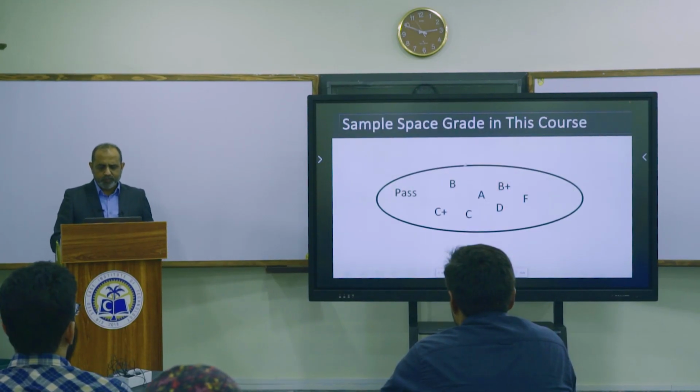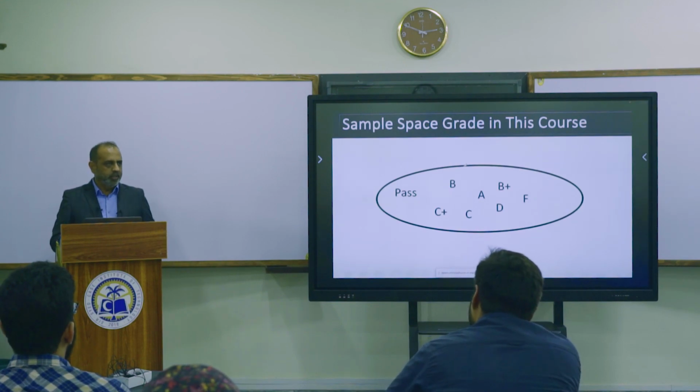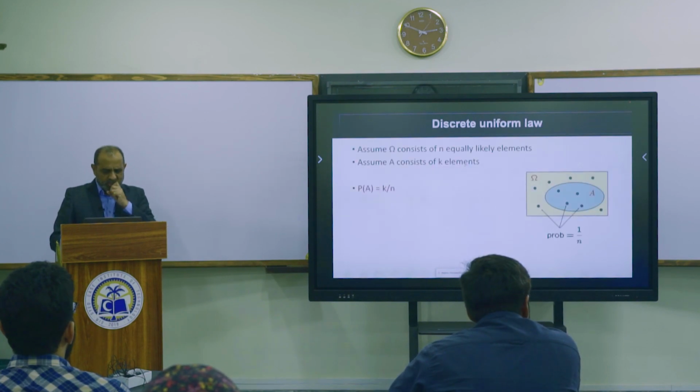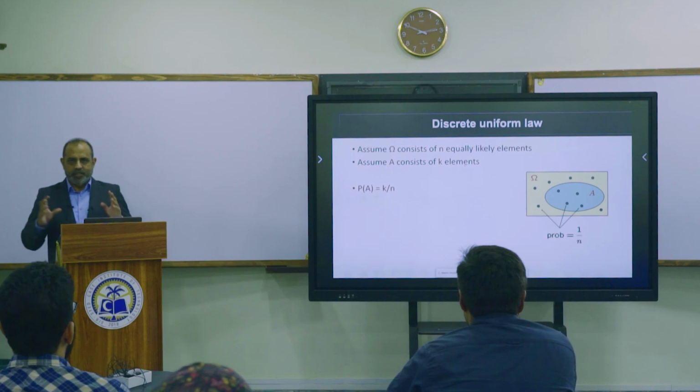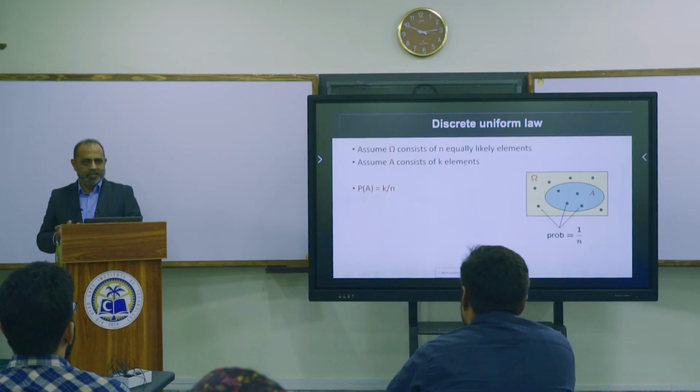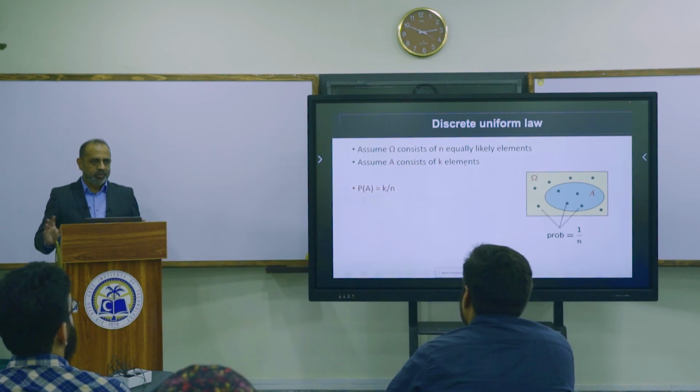So the external factors, you start factoring in the external factors in your models to get closer to the prediction. So these are, for example, sample grades that everybody knows that you can get an A, B, B plus, C, C plus, D, F, or you may pass or fail the course. So usually outcomes are not equally likely. Okay, mostly in real life, outcomes are not just throwing a dice. As I gave you an example of a burger, I gave you an example of COVID. They're not equally likely usually. They are different depending upon the scenario.